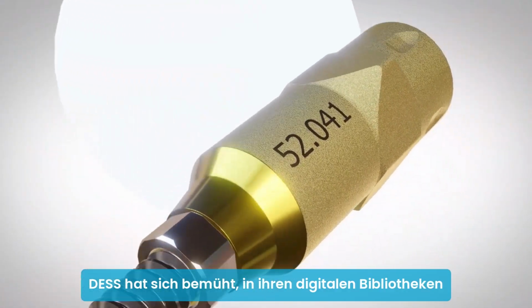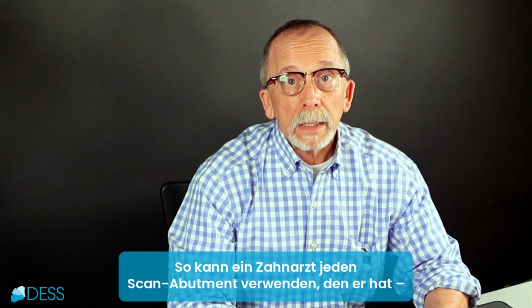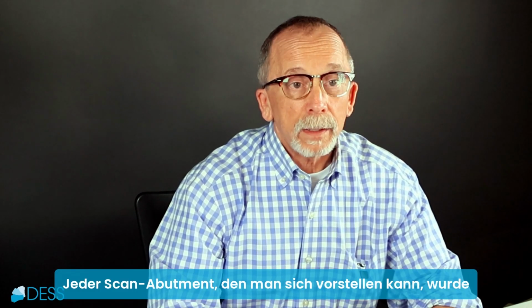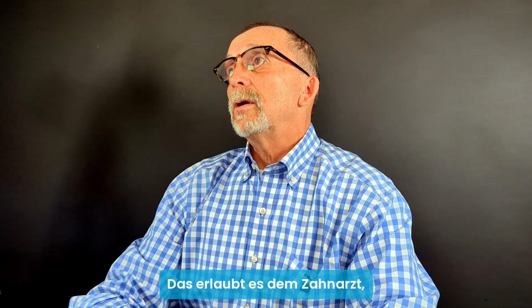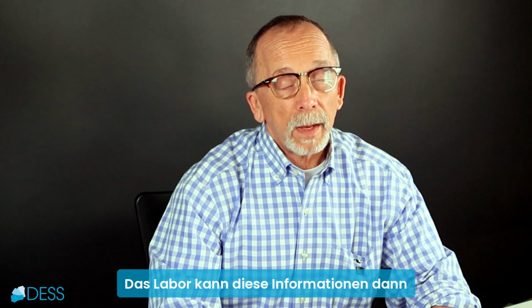DESS has gone to the trouble in their digital libraries to actually convert all that data from any scan post, meaning that a doctor can use any scan post he has, right? Whether it's an OEM from one of the main manufacturers or a third party. Most every scan post that I could think of has been not only analyzed by DESS, but entered into their libraries. They can send the data to the lab, and the lab can use that if they have the DESS libraries to order any of the DESS components.